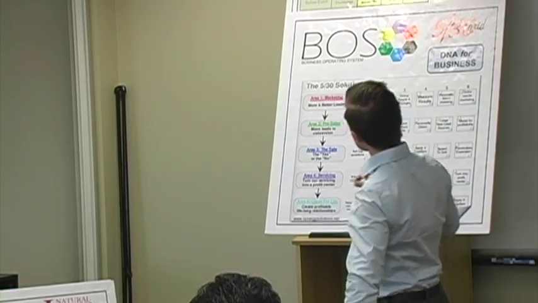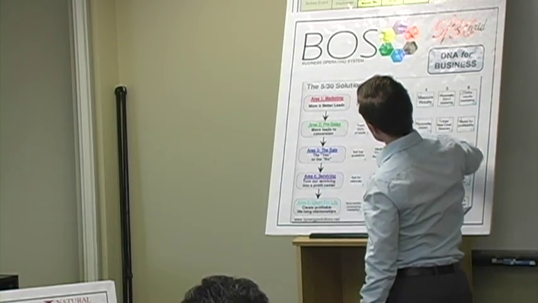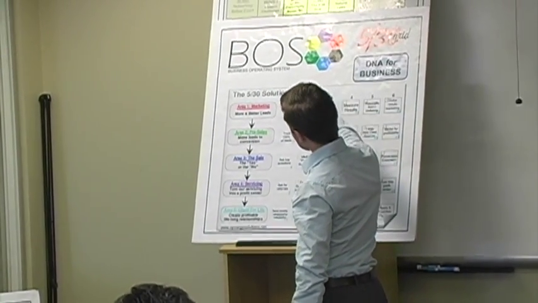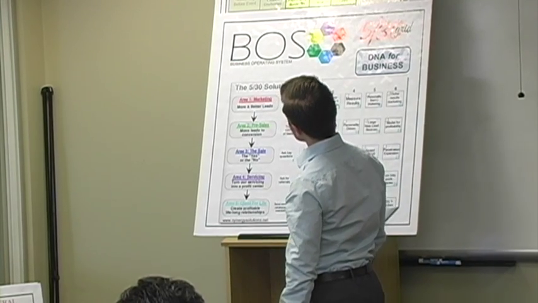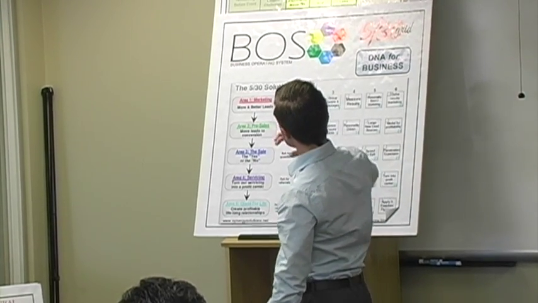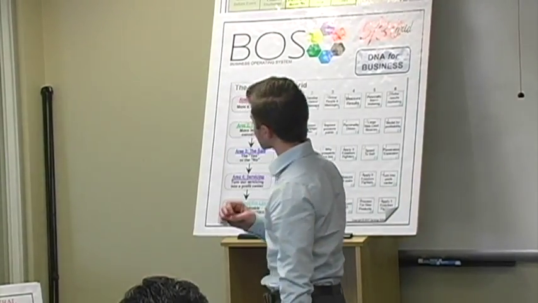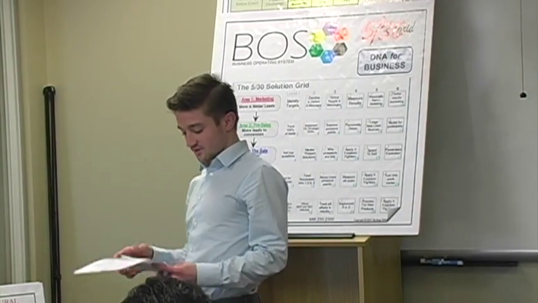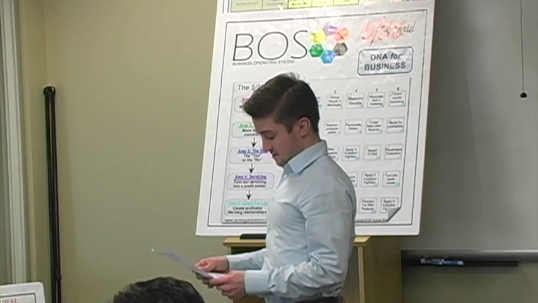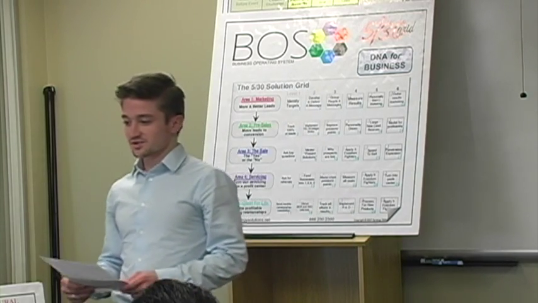So, here's what we focus on as far as the 530 grid. The golden triangle is your first 6 boxes. Also, the 530 grid has 5 ones, which is your marketing, pre-sales, the sales, servicing, and client for life. Jason, I think everybody has a copy of that with them. Yeah, it's actually in your trifold.